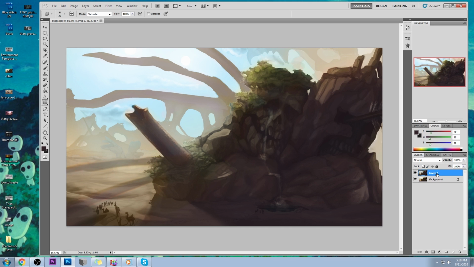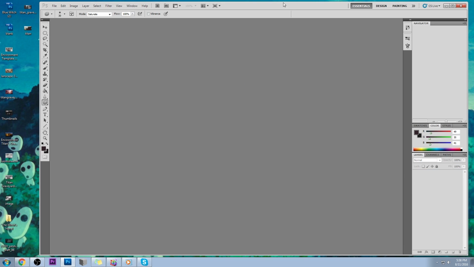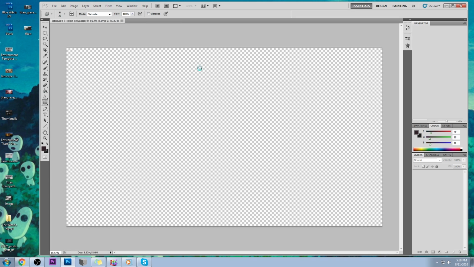Just like that, causing these shadows here. That's really what working in an environment, what you have to do. You have to be able to create depth. That's the hardest thing about an environment. Let's take a quick look at everyone else's work before we call it a day.